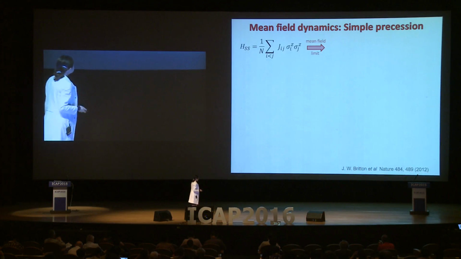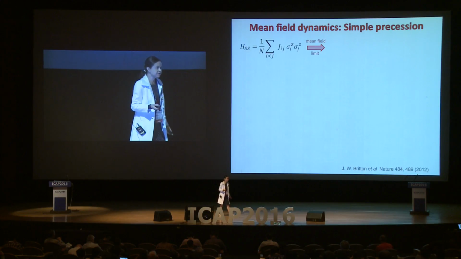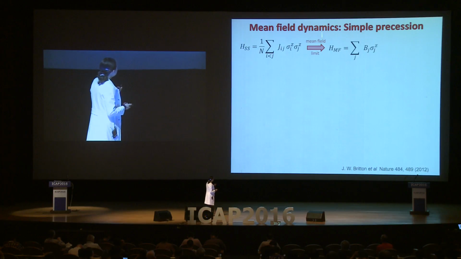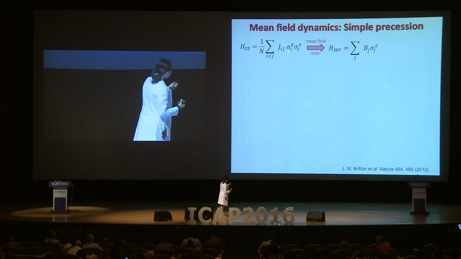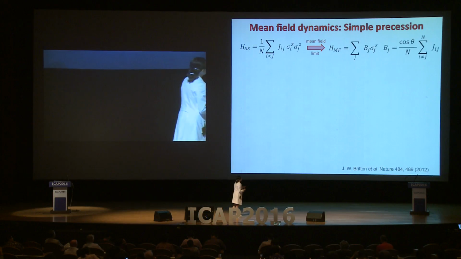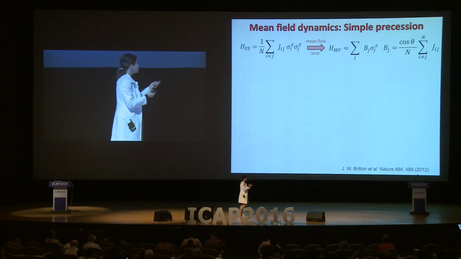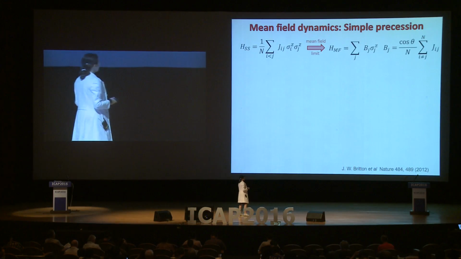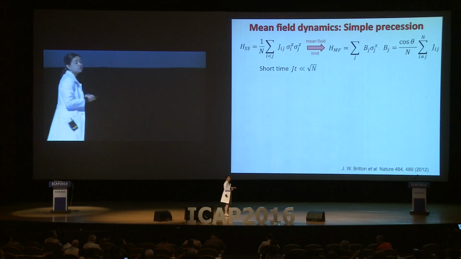All right. So if you want to understand and analyze the experiment, one of the first techniques that you try is a mean field approach. In the mean field approach, you think of the interactions as the rest of the ions generating an effective magnetic field B for, for example, ion j, which depends on the magnetization of the others, set by theta, the area of the first Rabi pulse, so how much I tilt the spins by my first pulse. This means that the full dynamics is just a precession, and this is actually valid for short times.